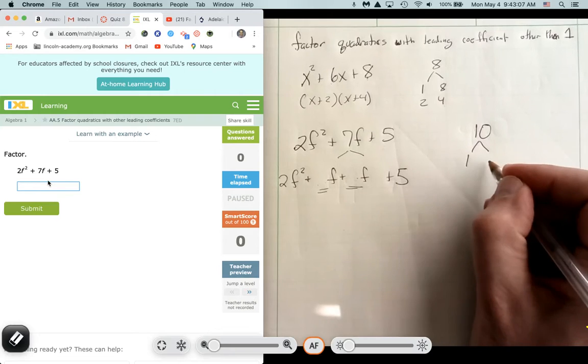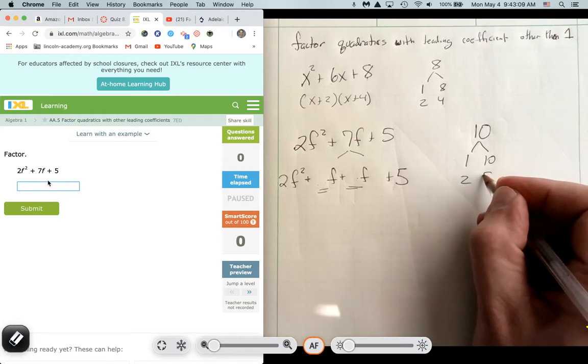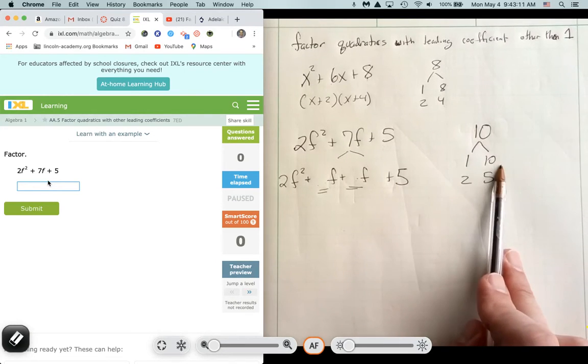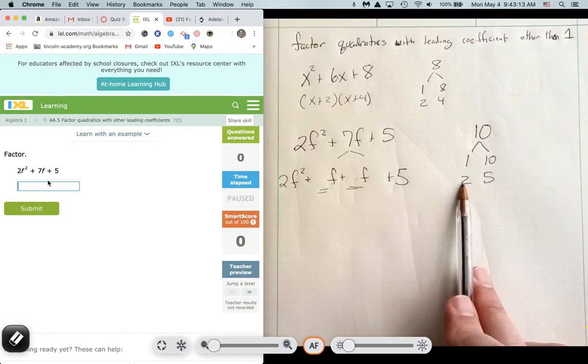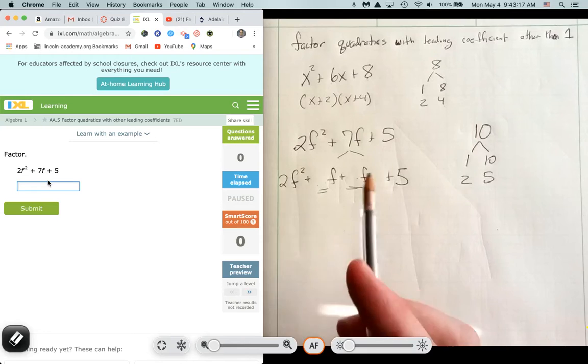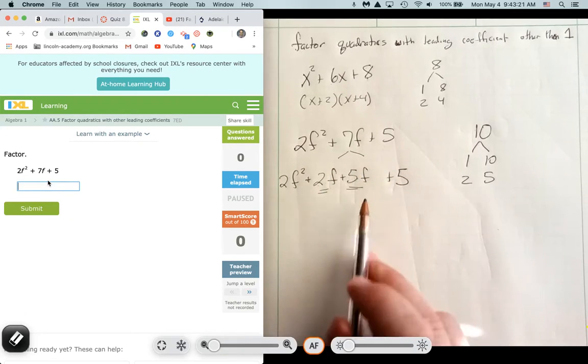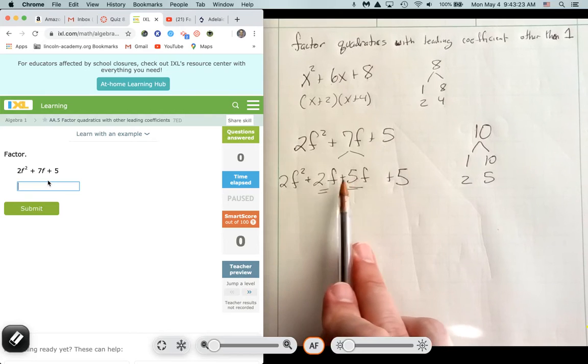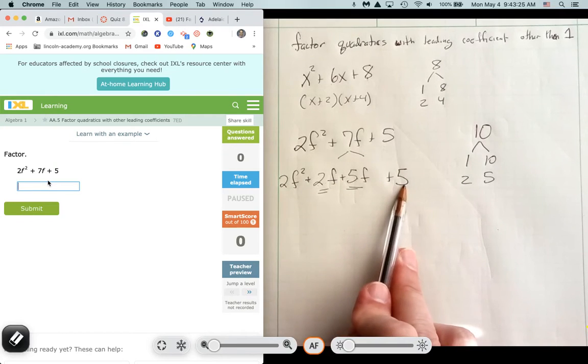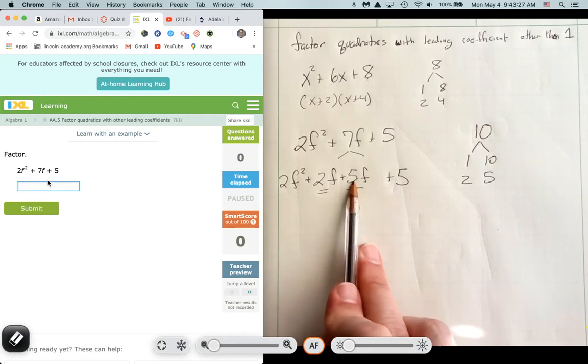And obviously most of you see that it's the 2 and the 5. You wouldn't have to take the time to write the 1 and the 10. But we notice that 2 times 5 gives us 10, but 2 plus 5 gives us the 7. So that's what we're going to put here. We're going to put a 2 and a 5. And it's just coincidental that this 2 and 5 match that 2 and that 5. I want to emphasize that these two numbers do not always match those two.